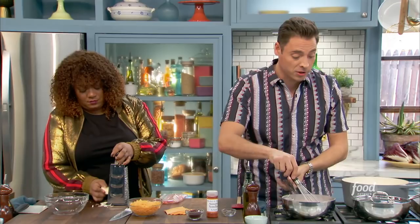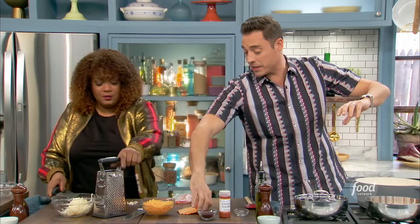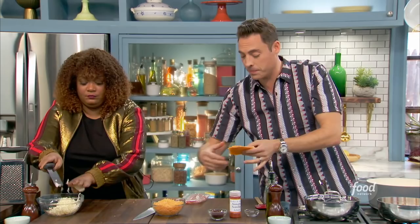El pastor - a lot of achiote paste in there. So we're gonna let this steep for a little bit, get all that flavor out, and we got the annatto seeds in there too. Season it up, and this is what it looks like when we're done. I got the trifecta of mac and cheese cheeses here - some cheddar, of course, for sharpness, and creaminess, and some slices of American cheese from the deli.